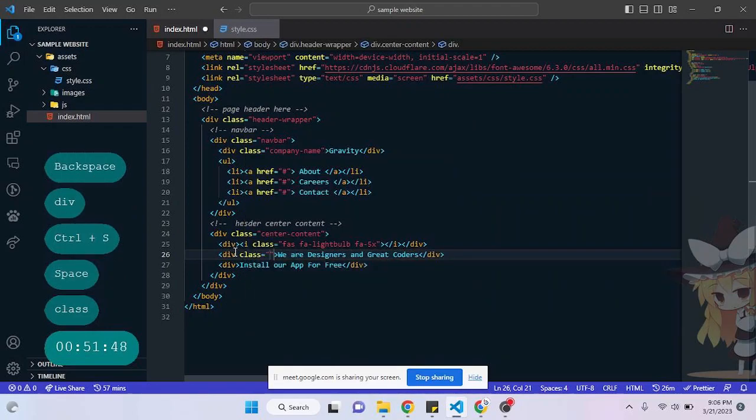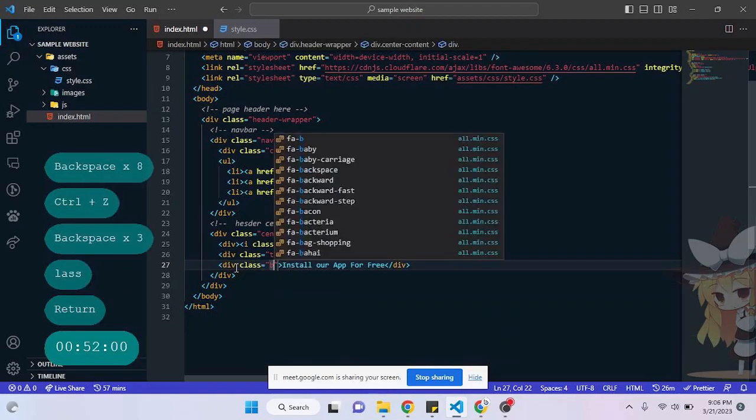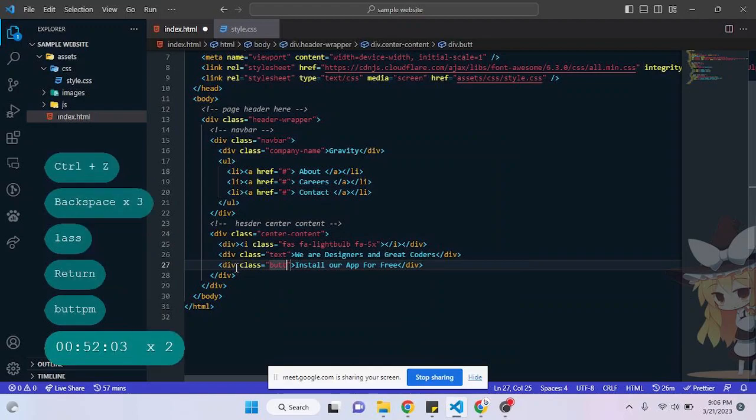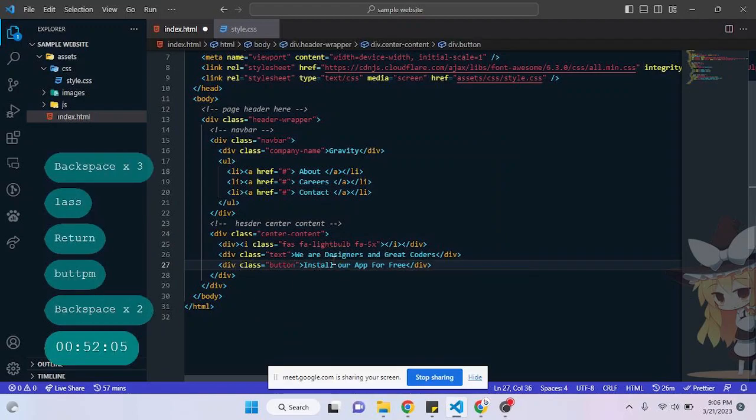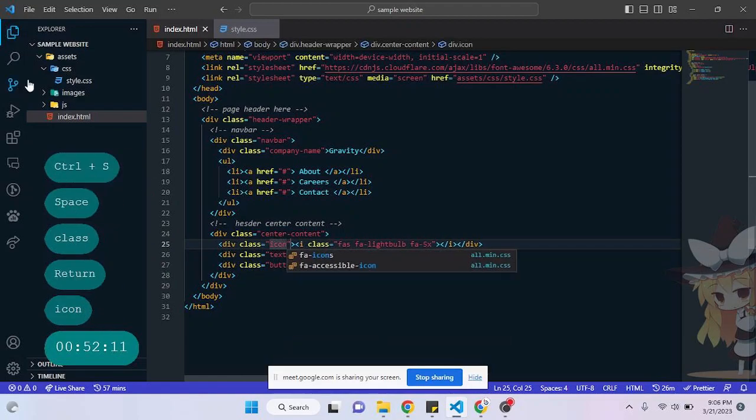So what I will do here, I will add a class and call it test. Then here I will add a class. Oh, let me just use, okay, this is button, class and call it button. All right, let's go back. And oh, this one too, class, call it icon.